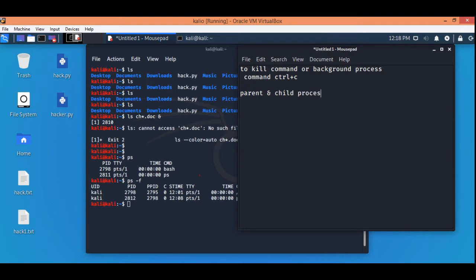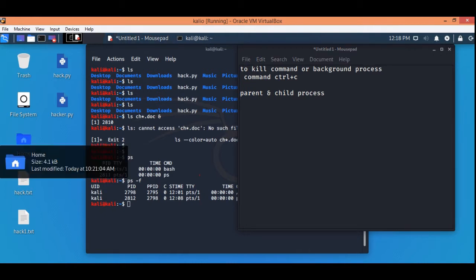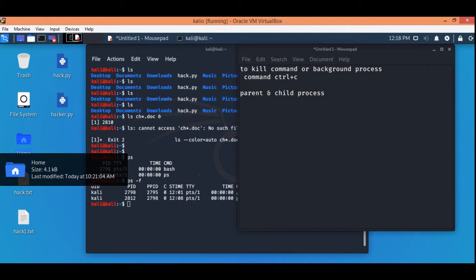What are parent and child processes, and what do they do? I'll just show you. Say this folder is my parent process. Every Linux machine has two types of ID: the process ID and the parent process ID.